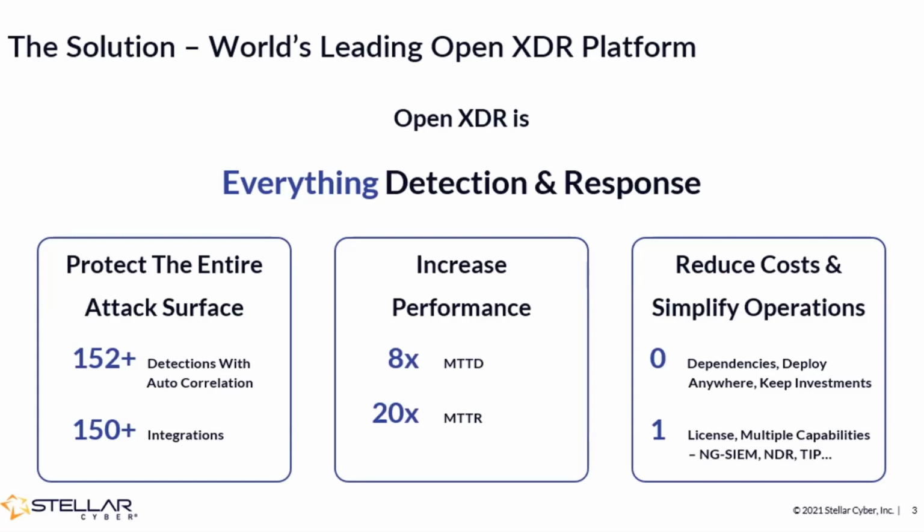In terms of the deployment, there's really two main components to the platform. The first thing is the data processor. The data processor is the brain of the platform, where all of the ingestion of the metadata from all of the different telemetry gets ingested. That's where the normalization and enrichment takes place, and then machine learning also takes place. That's the very first component, and that can easily be set up, typically, within half an hour or so.